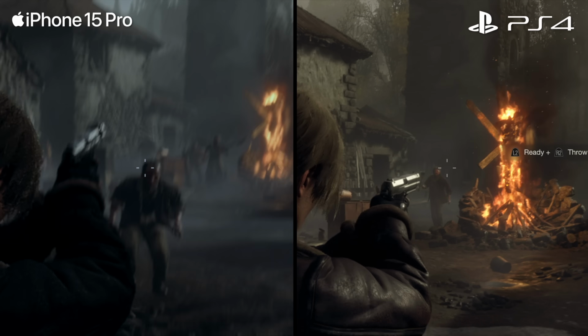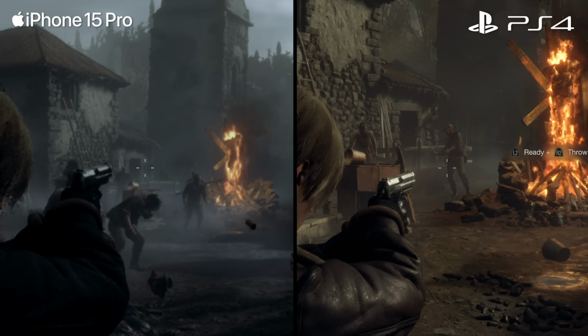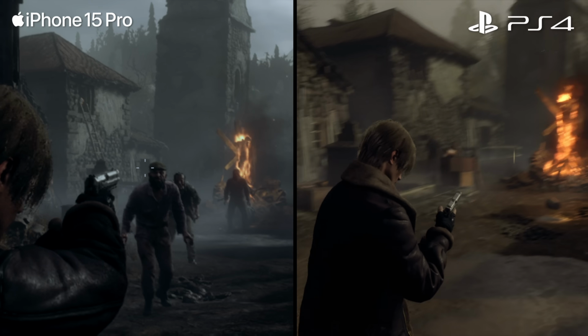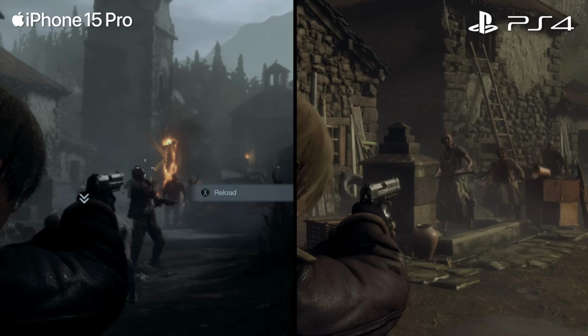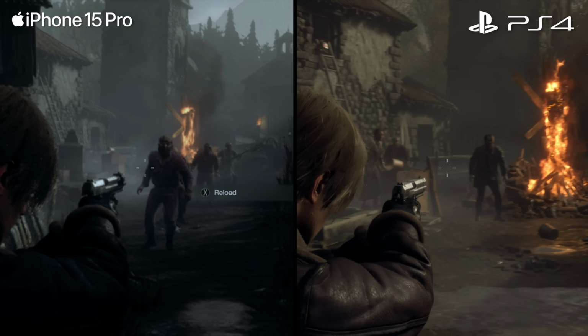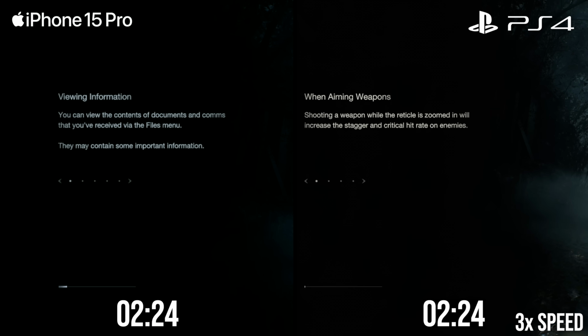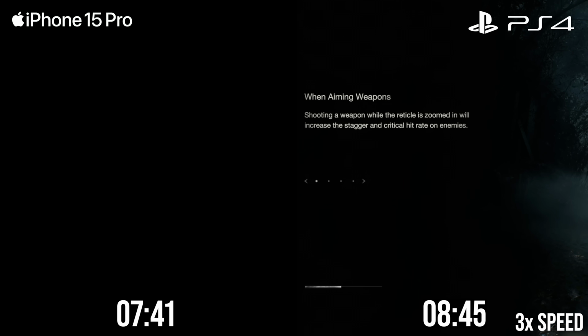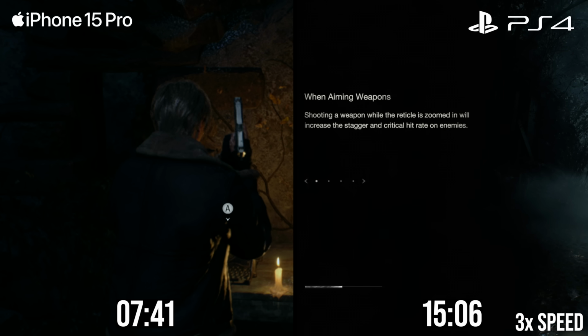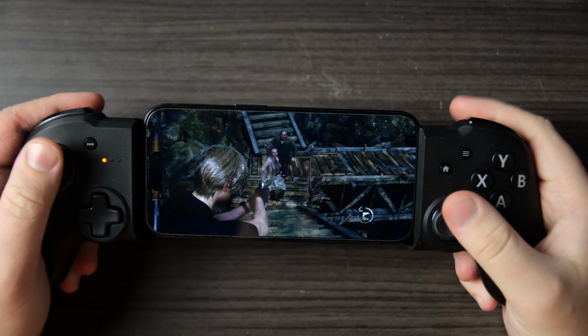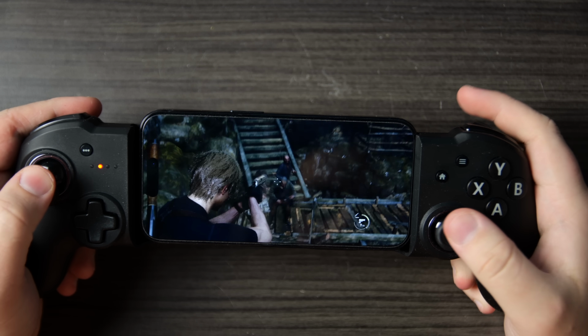PS4 did use reduced rate animation on enemy characters when facing large groups of foes, however, a concession that the iPhone doesn't employ. Loading times are another win for Apple's smartphone. A load that takes roughly 40 seconds on PS4 completes in just 7 seconds or so on iPhone, a gain probably attributable to the iPhone's advanced CPU and fast flash storage. On mobile platforms, every second counts, and the iPhone generally fares quite well when loading saves in RE4.